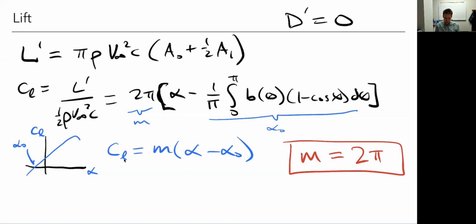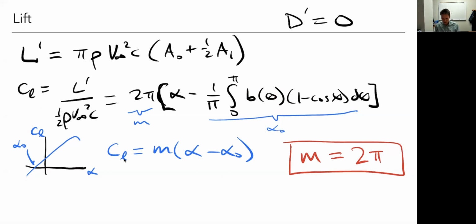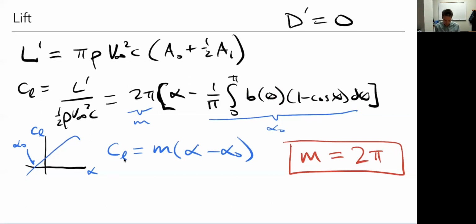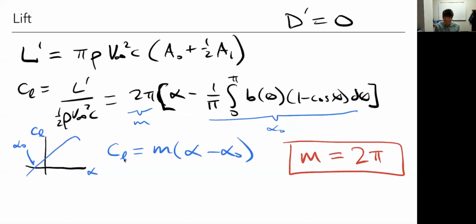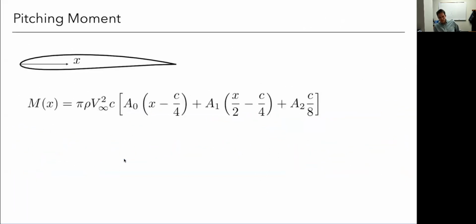All right, one other generally useful thing is the pitching moment. Let's see if my slides want to rotate here. Okay, here we go. Same thing, plug it in, do the math. A lot of terms cancel because of orthogonality of the Fourier series, and I'm left with just these terms. One thing, if you haven't seen it, on pitching moment, a term that we'll use is the aerodynamic center.